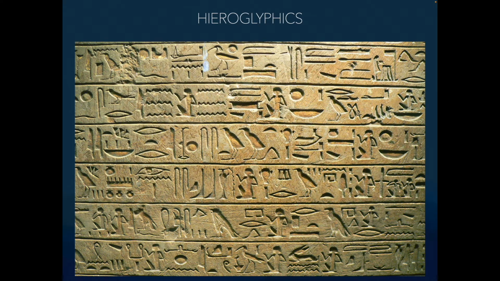It was based on images. Egyptian script was more than just picture writing. So each picture, each glyph served one of three functions. It could represent the image of a thing or an action, or it could stand for a sound or the sounds of one to as many as three syllables, or it could clarify the other glyphs. So for instance, let's see if I can find one here. I can't, because I'm not an expert in this.